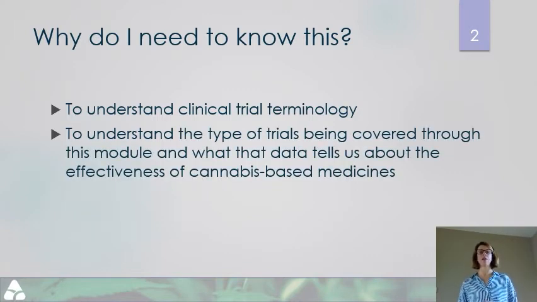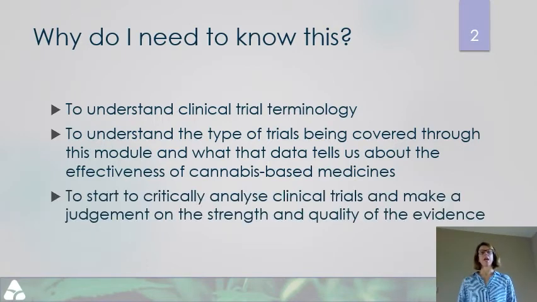It's also very important to be able to understand the types of trials being covered throughout this module and what the data tells us about the effectiveness of cannabis-based medicines. And to do so, you have to understand clinical trial terminology. And it's important that you start to critically analyse clinical trial data. So not everything that's published is the best that it could be. And with hindsight, we can see that there are strengths and flaws in every piece of work that's been done.